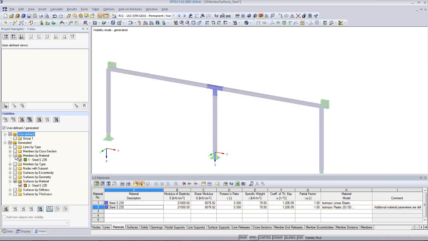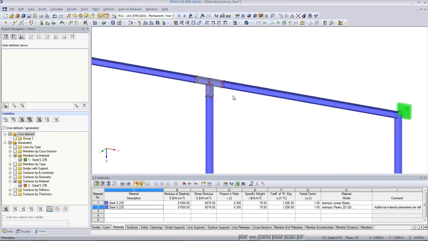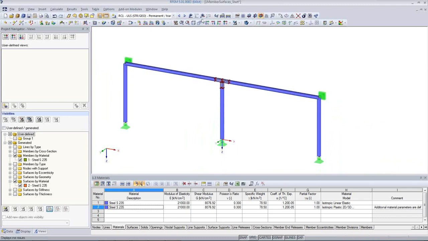If I click here, everything else is disabled because it will enable or disable the active view. I can only work with the material number 1. So I have an option to check my input visually. Okay, it's done, and I run the analysis.